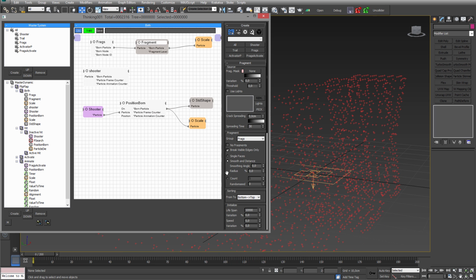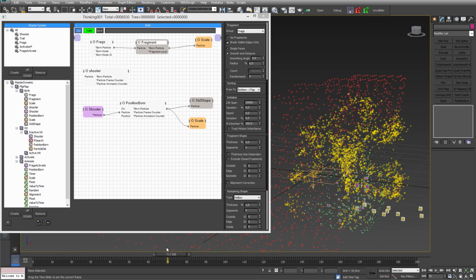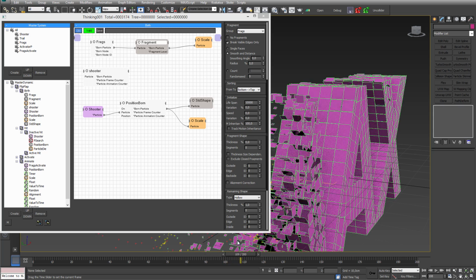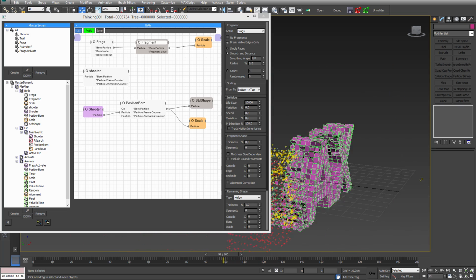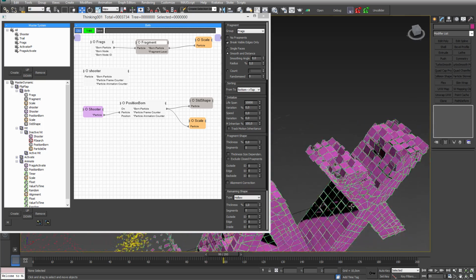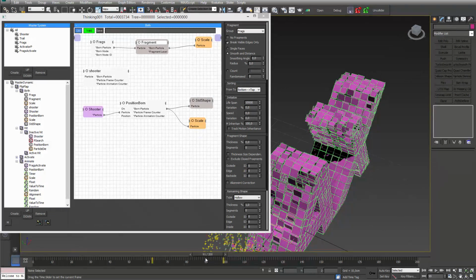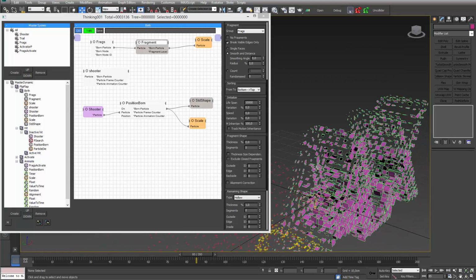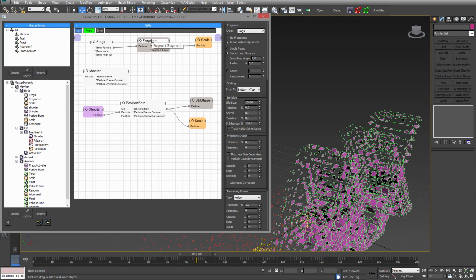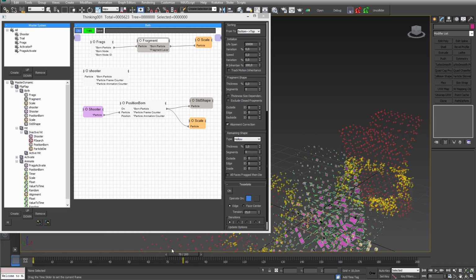So if I go to this birth and uncheck alignment correction, it's very random. It kind of depends. Well, it's not random, but this might actually be a better look. It depends on how you want it. These are kind of rotating in one axis, and it depends on where the pivot point is created, but this is usually better.